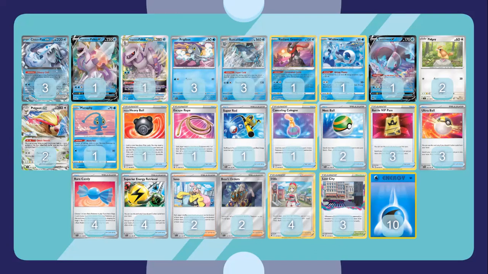Now onto the tech, which probably you guys have seen here. It's Wiglett. And honestly, through my testing and theorizing, it's really, really helpful. Now you may look at it, it's a 30 HP Pokemon. This can easily die to Sableye, but it has an ability: if it's got 3 water energies attached to it, it has 150 more HP. 180 HP is pretty good on a basic Pokemon, and it's really strong.